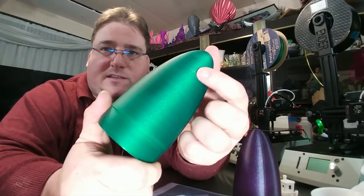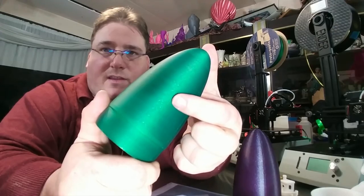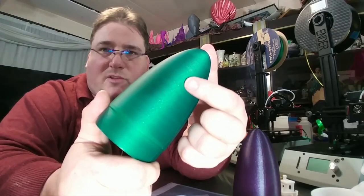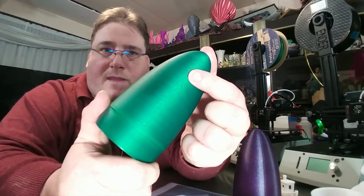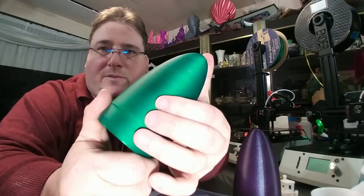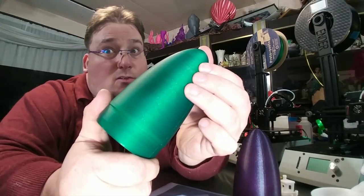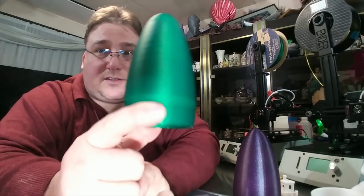Can you see it yet? Do you see the banding? See how there's almost like caterpillar banding along the length of the cone? And that is a physical defect. I can feel that. So I can feel those bands. They are very subtle. They do not affect the final product as far as I'm concerned. I'd be totally happy selling this nose cone to anybody.